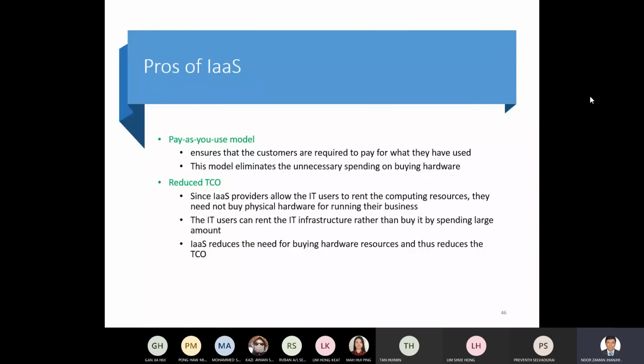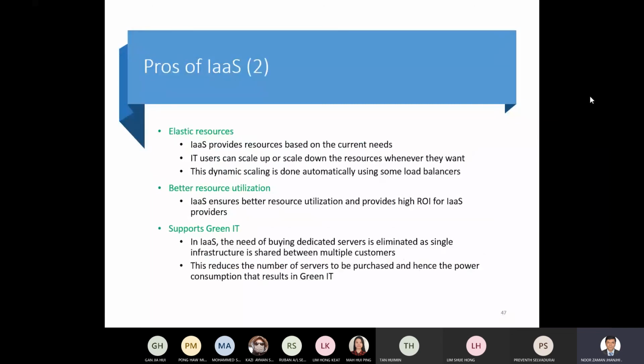We already discussed the pay-as-you-use model. It's a lower payment: whatever services we use, we pay that much only. We are not required to pay anything further than that, and it reduces the TCO, the total cost of ownership. It can reduce our cost based on our own requirements and necessity. In other words, this is better as a pay model, it reduces our cost, and it is good for companies which have low capital. So these all come under the pros.